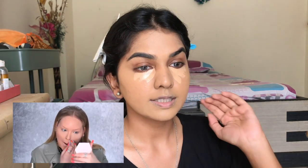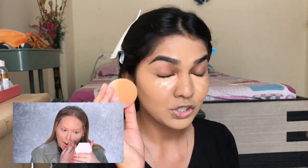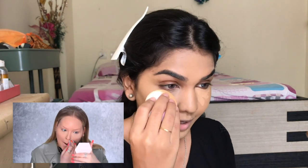Just going to conceal these dark circles. One thing about Nikki is she always uses the round side of the sponge even for concealer — I'm so used to going to the pointy side to get into the corners, but she always uses the round side. Ultimately her face looks flawless. Next she's using the Maybelline Fit Me powder — I have it here; I'm in shade Medium, which is a little dark for me, but we're going with it today.